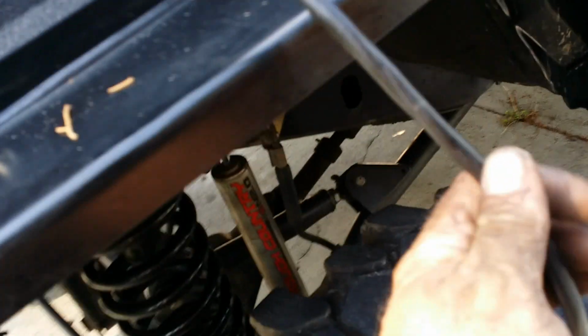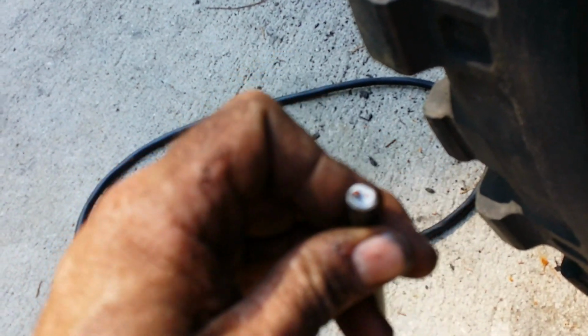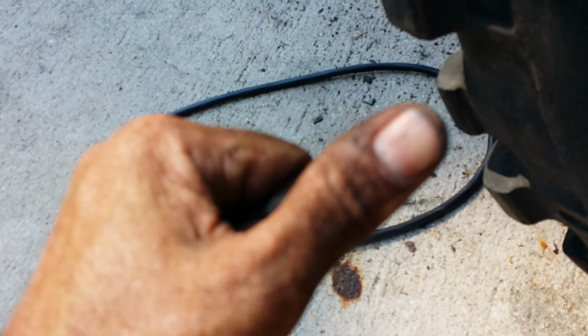So now we're running our wire into the cab. This is what I'm using. This is an insulated deal that's got the wires in there, but they got insulation around them, because this is real risky business. I mean, people run stuff through the firewall all the time. They don't think about it, but I've seen stuff burn, and I don't like that at all.